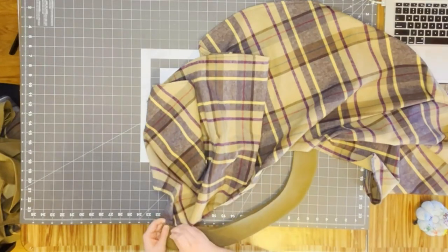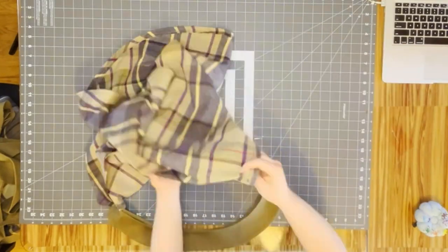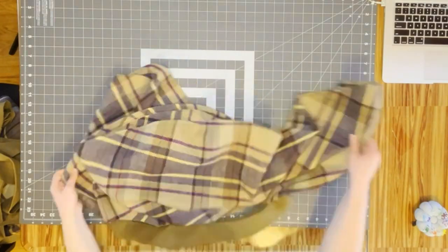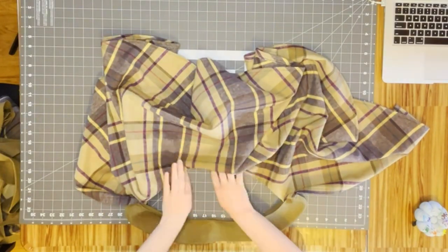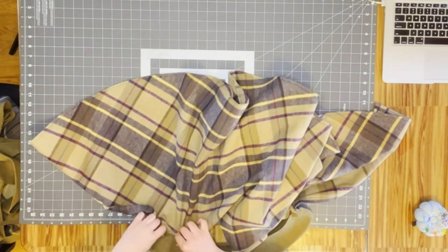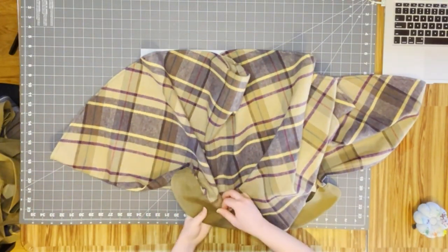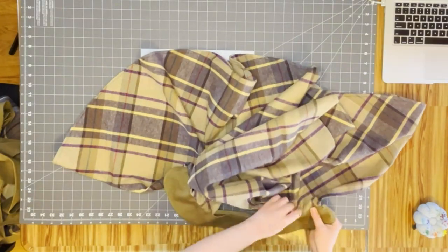Now it's time to add the collar. So again, my collar is smaller than the neck of this cloak, so I did have to pleat it in the back, but that's not too big of a deal. So once I've ironed down that exposed seam on the collar, I just went ahead and sandwiched the cloak into it and sewed it straight down.